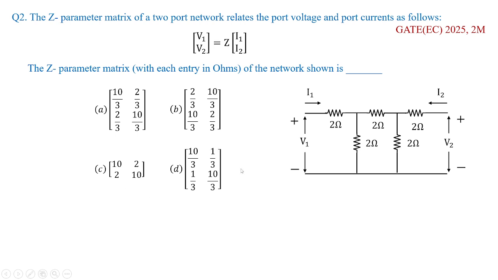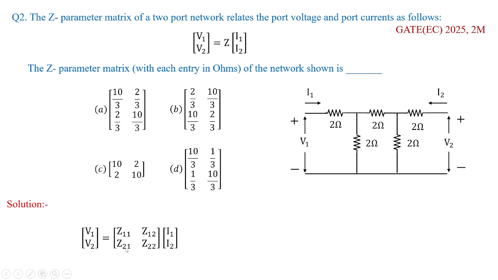By looking into the circuit and by looking into the options, I can clearly say that Z11 and Z22 values will be greater compared to Z12 and Z21. So here, by looking at the options, either A, C, or D will give you an answer, whereas B cannot be a right answer because Z11 and Z22, by looking into the circuit, should be greater than Z12 or Z21. So B is not a right option. Anyhow, we'll solve this problem with standard notations of Z parameters given by this equation.